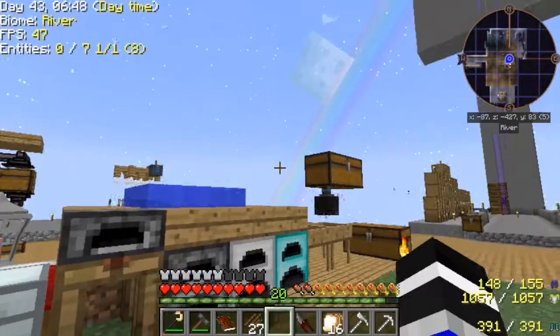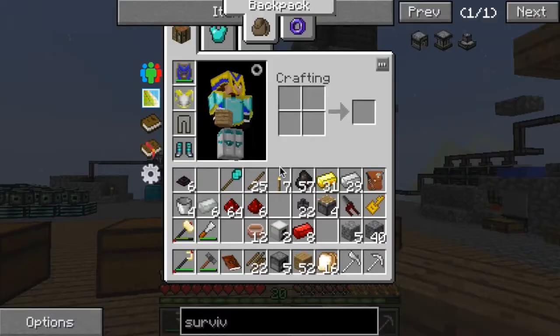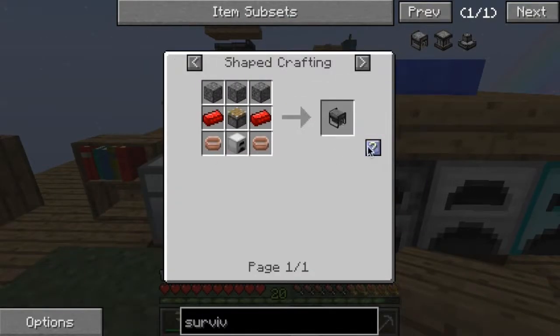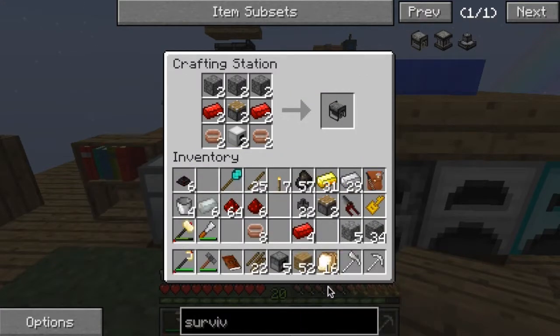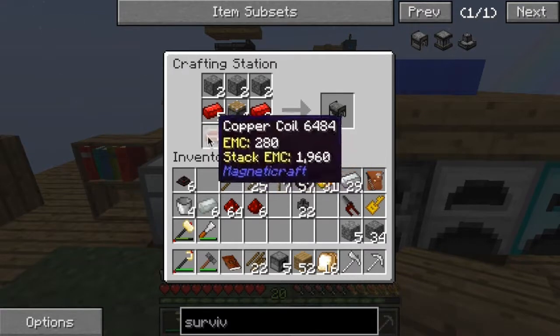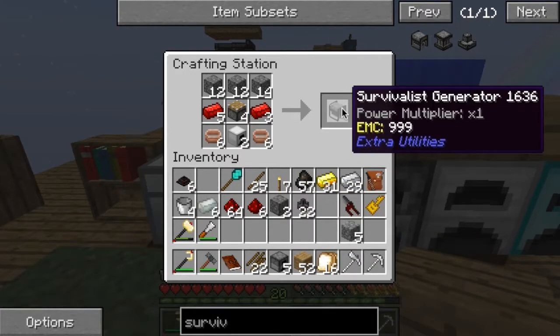I'll be right back. Alright guys, we're back. Figured out that the survivalist generator really isn't that bad to make, so I've collected kind of the resources. We have enough redstone. I was a little worried we didn't have enough redstone. We should be able to create actually all of these. Oh, I only created 2 iron furnaces. That's okay. Let me kind of even these out. Pull this across. Alright, cool.